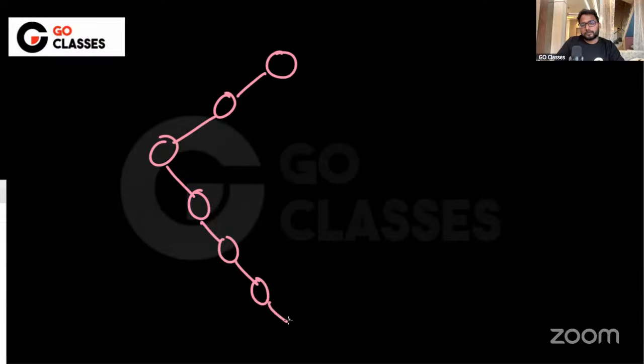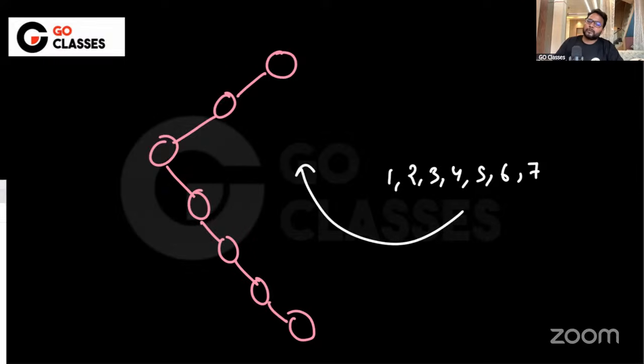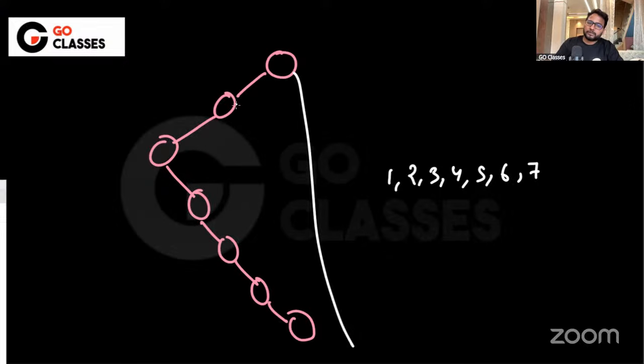Similarly, you can take any other structure. For example, this structure 3, 4, or maybe 3, and then 4, 5, 6, 7. Let's suppose this is the structure. Now tell me, among 1, 2, 3, 4, 5, 6, 7, how many ways can you populate it such that it is actually a binary search tree? Then again the answer is one way. So how to do it? Basically, you can do the in-order projection.